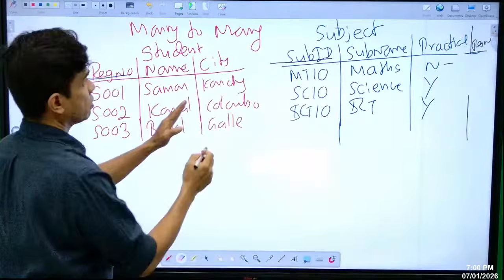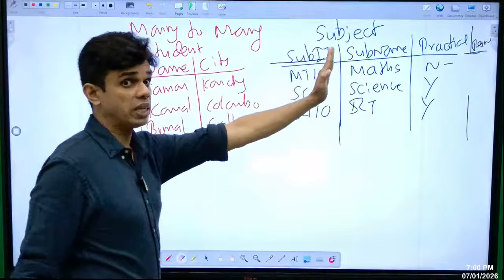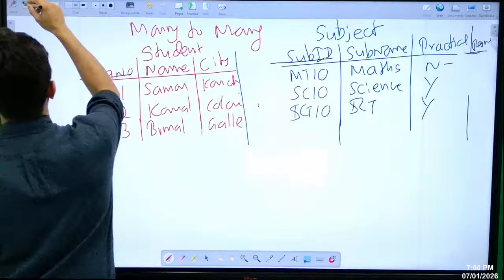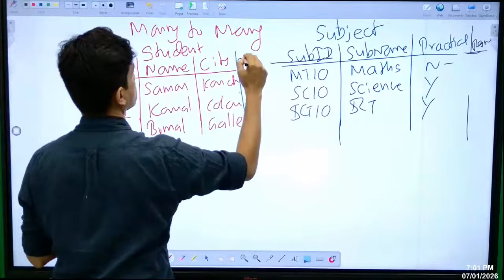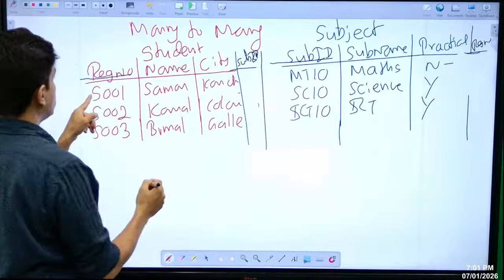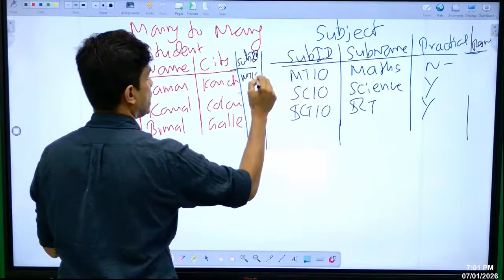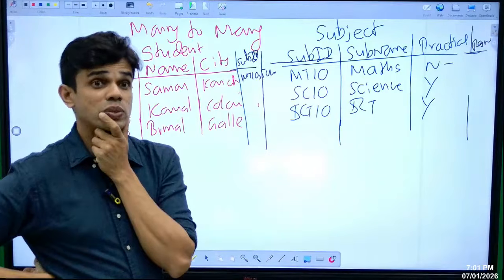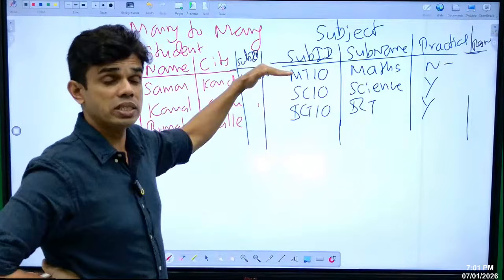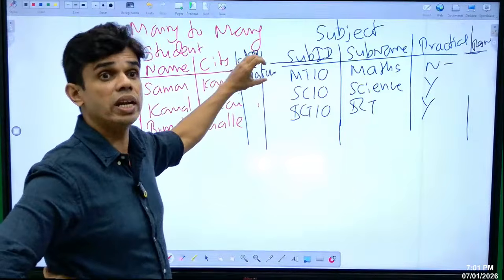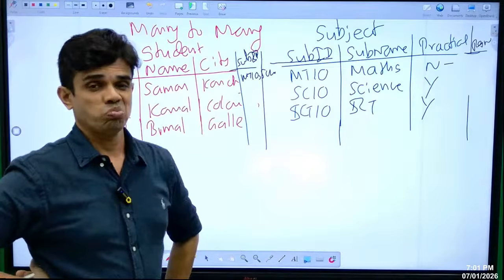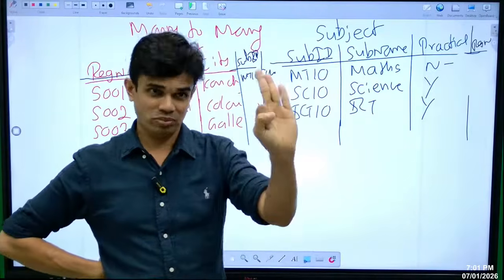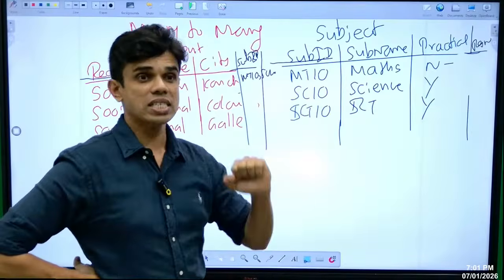Then the other option is adding the primary key of the subject table into the student table. Now into this I may introduce sub ID here. Then this student is doing MT10. Is that all, or is he doing SC10 as well? He is doing SC10 as well. Hey, this child is doing multiple subjects. Now there should be more than one value added here as well. Possible? You understand that? One to many, perfect. If it is many to many, that's not possible.